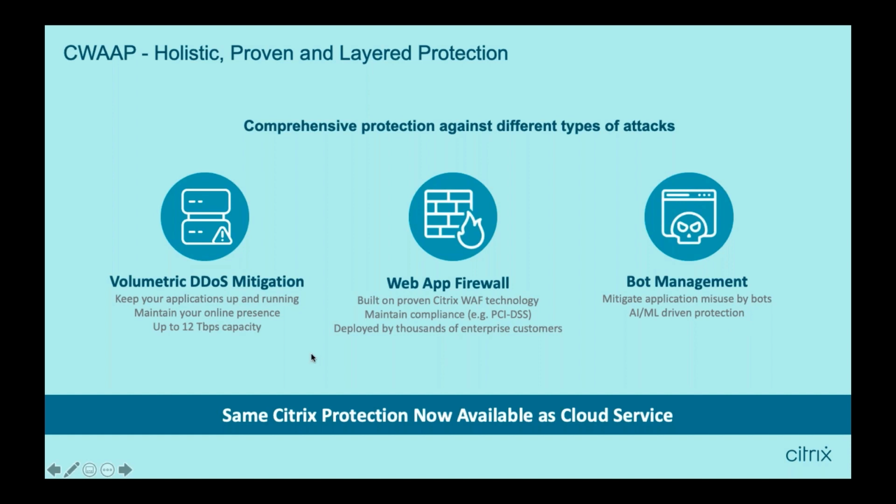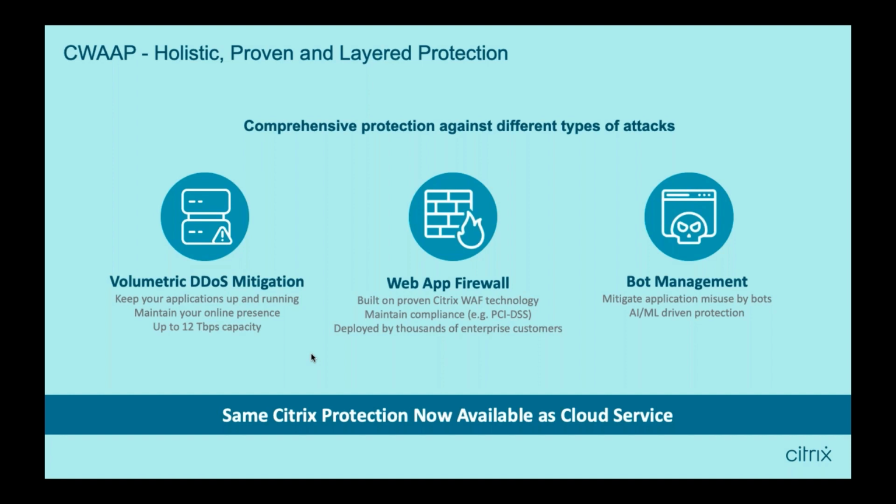Now, volumetric DDoS mitigation, right? You know that Citrix ADC does have DDoS protection, but with the service, it is volumetric DDoS mitigation with 14 POPs or scrubbing centers all around the world with up to 12 terabits capacity or ingested capacity.